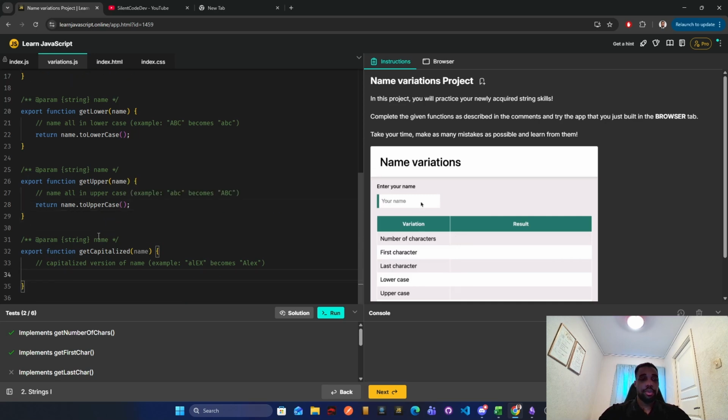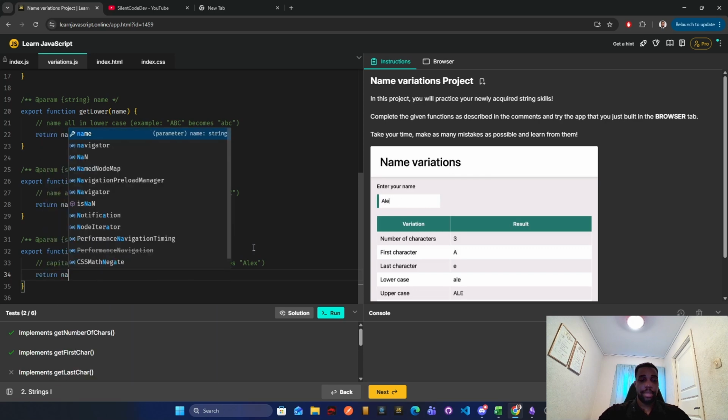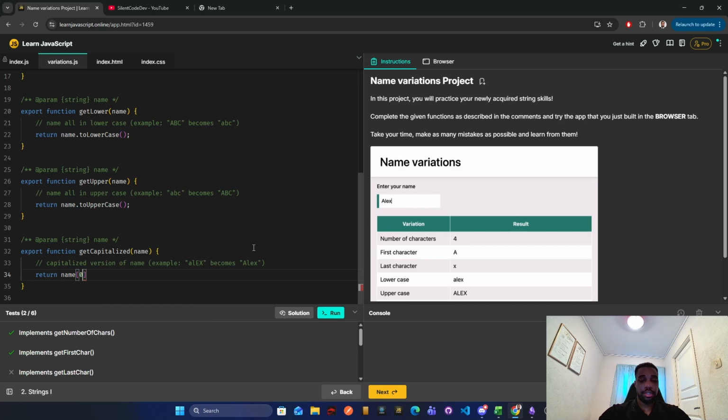And then we have the capitalized version of name. Example, alex becomes Alex. So to do this, we are going to do return. So we're going to get the name's first character, and we're going to concatenate it with name, like that, right? So we get everything. That should... no, this is not gonna work.